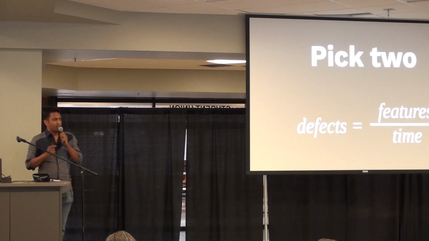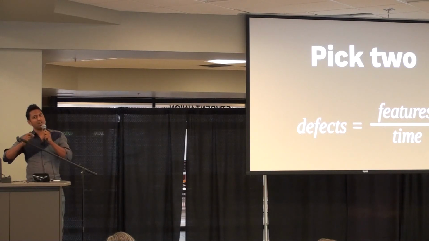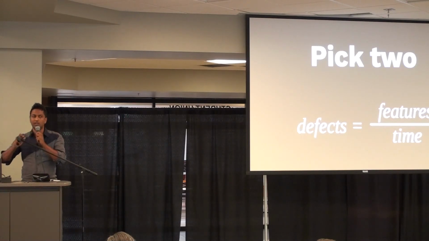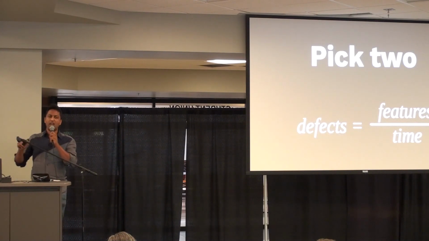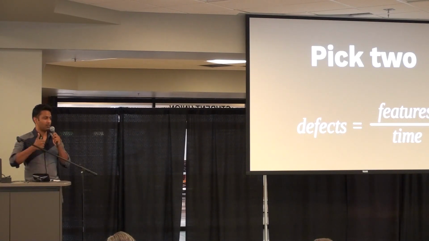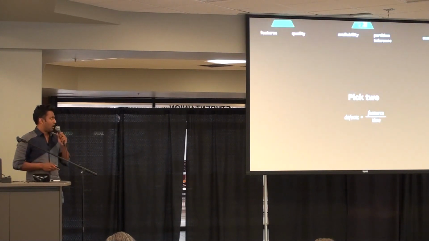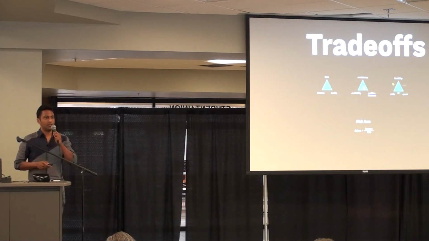I want people to be aware that designing a logical data warehouse is a series of trade-offs. You're never going to be able to do it all, and the more that people in your organization understand that there are trade-offs inherent in what you're building, the better you're going to do. This equation puts it all together, and it essentially says that defects are features over time. Think about this for just a second. If you have a lot of features in a small amount of time, your defect rate is going to skyrocket, right? If you have a small amount of time and you want your defects to be low, you're forced to cut features. There's no way around that. All right, trade-offs. Thank you.